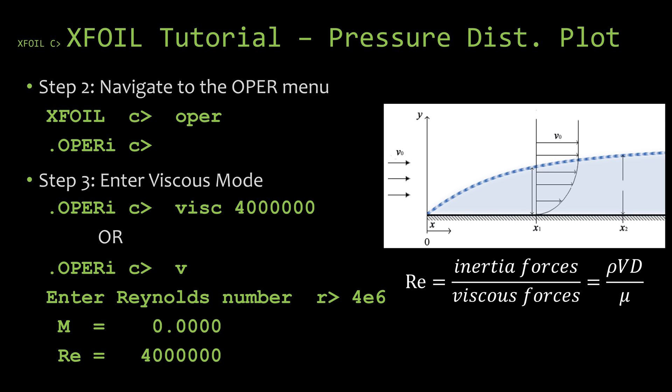On the previous slide, we went ahead and we loaded the airfoil into the current memory. Now we're not going to be adjusting any of the geometry of it or changing any of the paneling at this point. We have the airfoil that we want to perform the viscous analysis on already in memory ready to go. So the next step, step number two, would be to navigate to the menu we use to perform these analyses. It's the OPER menu. The OPER of course stands for Direct Operating Points. So this has all the commands we need to run the analysis.